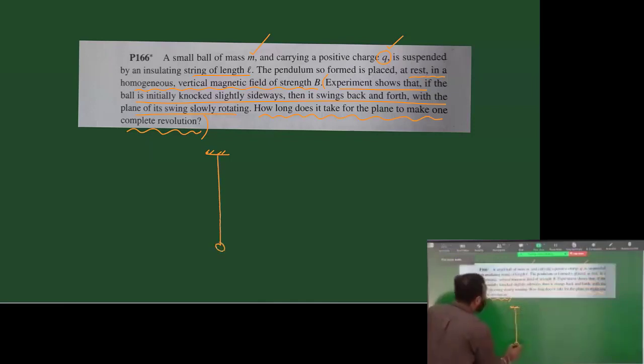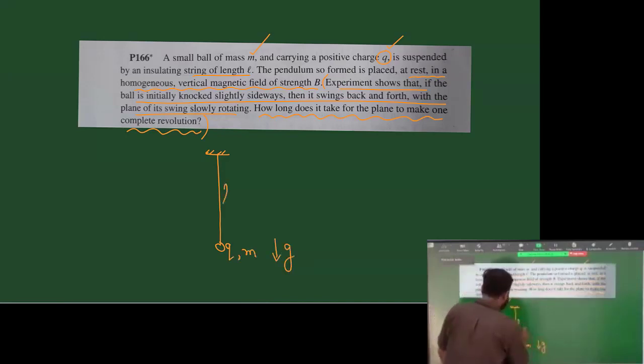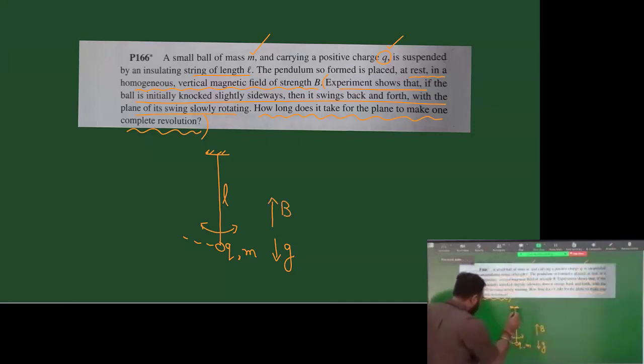So to begin with, what has happened? This guy is there. It has charge Q. The mass M. Gravity is present, G. The length of the pendulum is L. Maybe a magnetic field comes into picture. So let it oscillate. No issue. Now tell me, if this guy is oscillating and I do have a magnetic field B, and I reach this position here, now because of V cross B, if it is going away with V, V cross B will also exert a force which is in the cross direction.